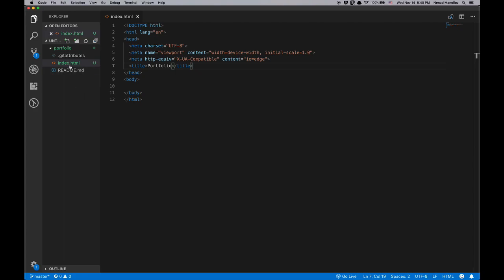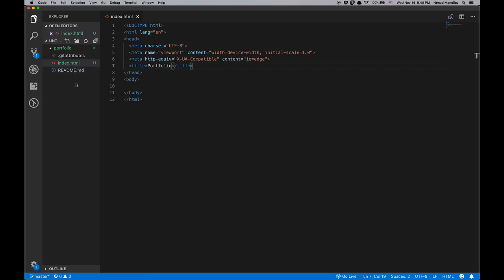My new files that haven't been pushed to my repository, so I haven't committed my changes, are green. As soon as I commit, it will become gray. So it helps you visually track your work.